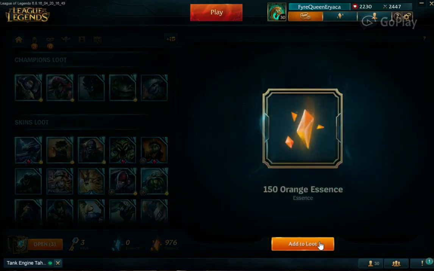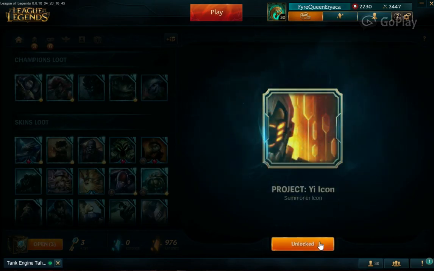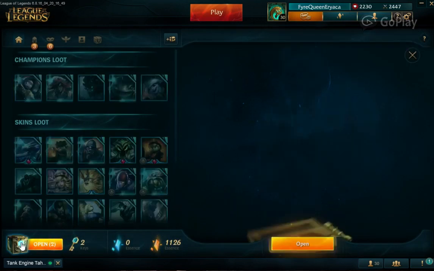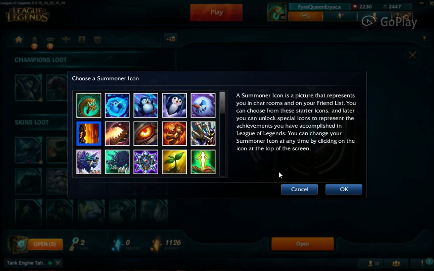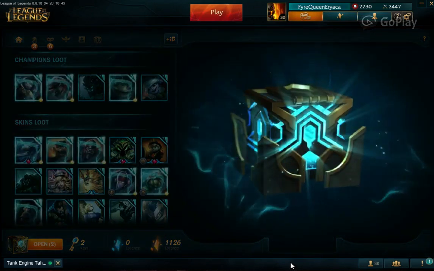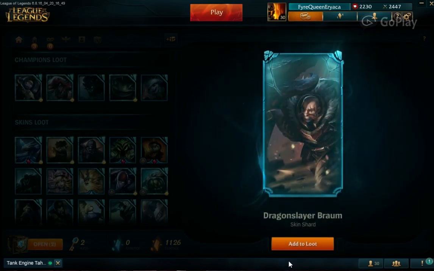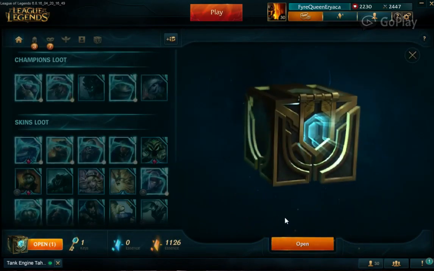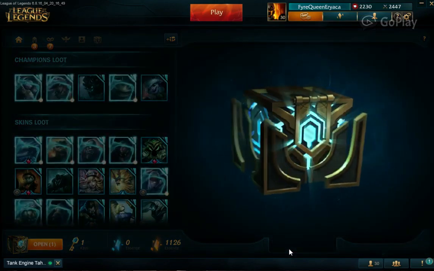Oh, look, 150 orange essence. Project Yi icon. You know what? I'm gonna do it. Project Yi icon, let's go. Dragon Slayer Braum. Don't own Braum. Last chest, guys, last chest. I might have to just disenchant these gemstones in another chest.